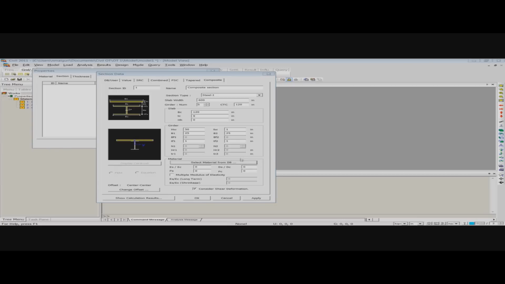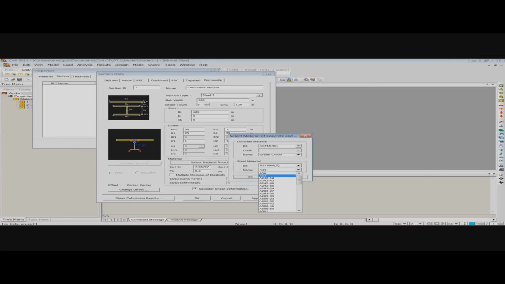And then I'm going to define the material for the slab and the deck. So this is the concrete material, and for the steel material I'm going to select A53 in the database of ASTM09 code.